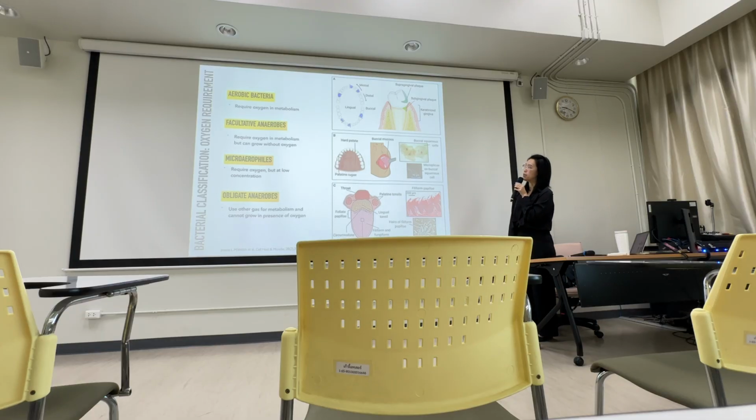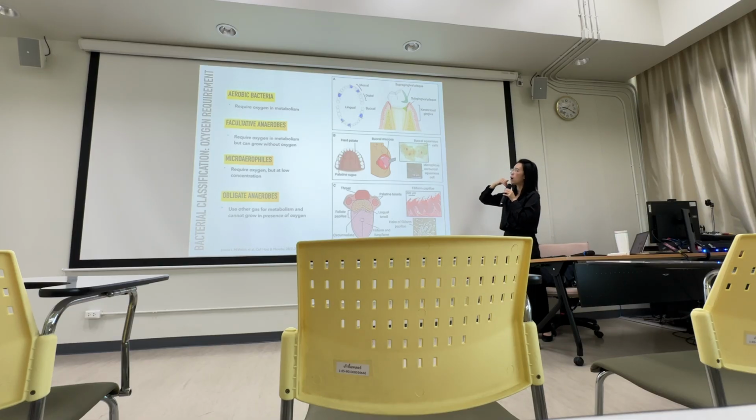Why is the classification by oxygen requirement quite related to our field? Because our oral cavity provides different types of niches, or different types of ecosystems. If we call it supragingival plaque, that means the group of microbes forming above the gingival line, right? In that area, oxygen can access. So aerobic bacteria or facultative aerobic bacteria can grow on your teeth, on your tongue, on your buccal mucosa.